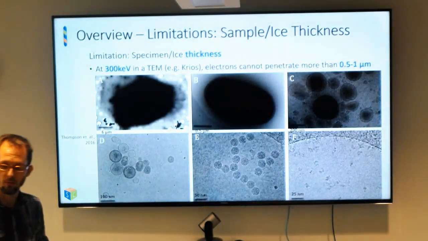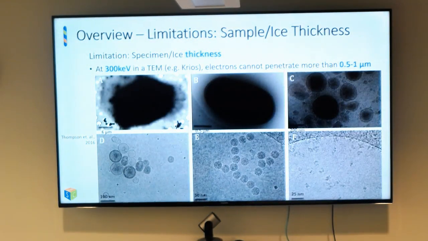Okay, limitations. So we're limited by many, many things in tomography. Usually you have some type of sample that is, as somebody said, big or unique in some way. So how big can you actually go? Here are different scale bars and different EM flat images, and this is telling you how many electrons essentially can make it through your sample. So here, essentially none.